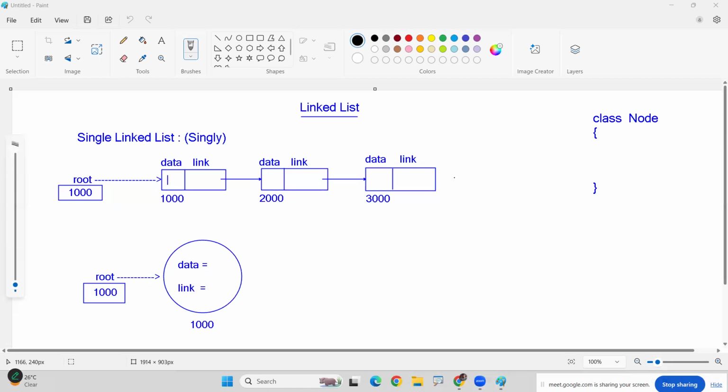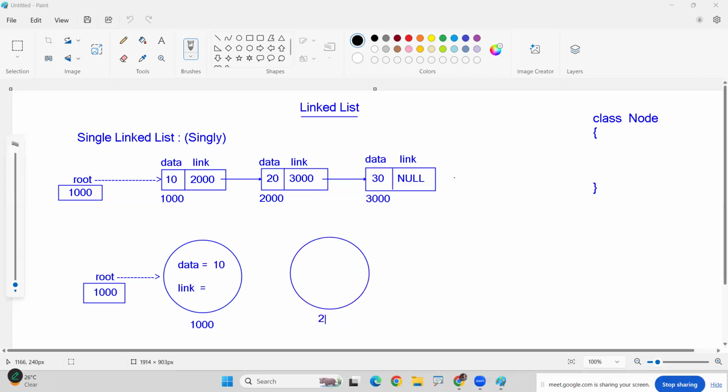Suppose the data is 10 and it stores 2000. 20 stores 3000. 30 has no more links, so simply null is stored. That is the first one, and it is connecting to the second.